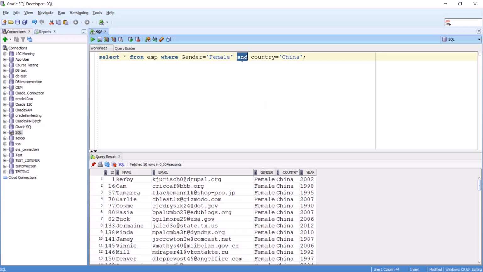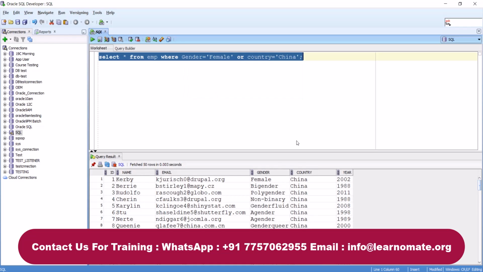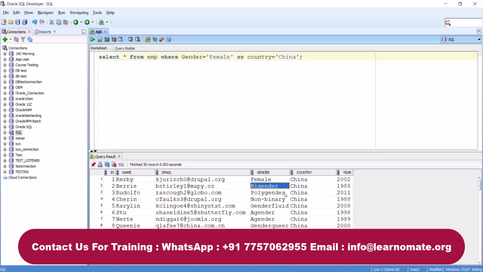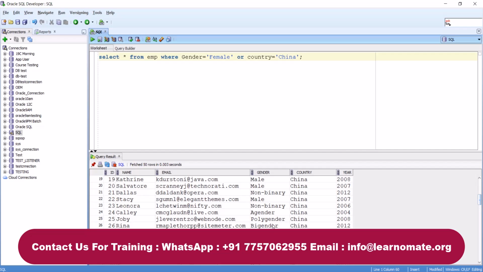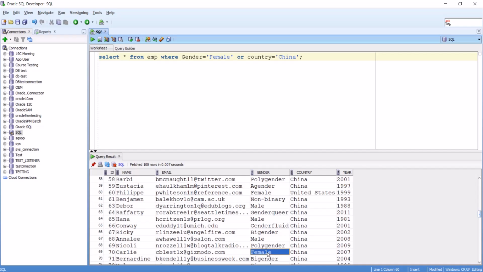But if I use OR, it is not compulsory. Any condition being true is fine. Here the country is China, but the gender is bigender. That's okay because one condition is true. If I go a little bit down, I can see here it is a female.